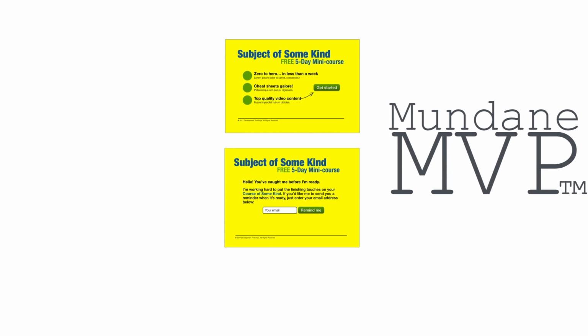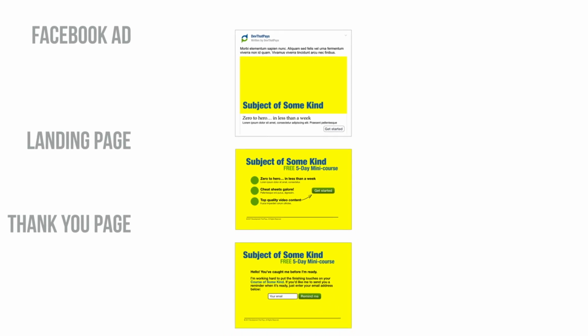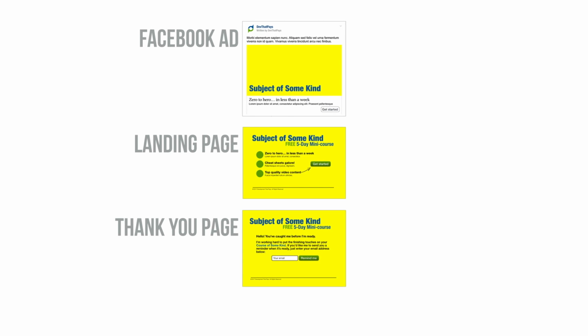All that remained was to get people to view this page, and a Facebook ad seemed like it would fit the bill. Set things up correctly and we get two very useful metrics. The proportion of people that see the ad and click the button, and the proportion of people that get to this page and click this other button.